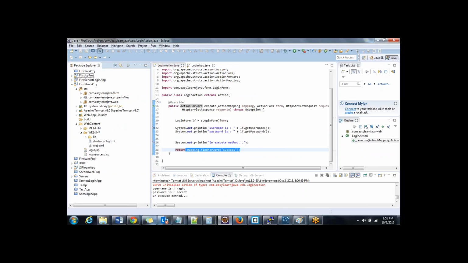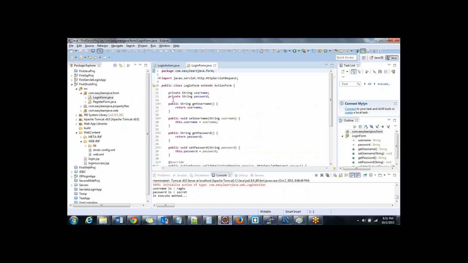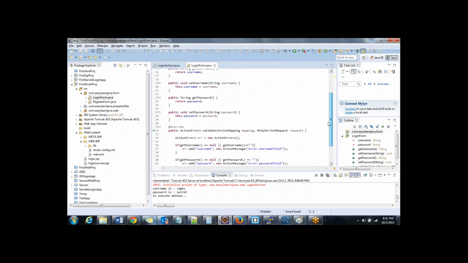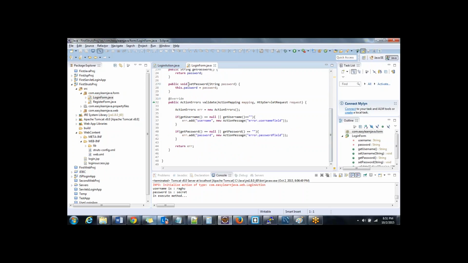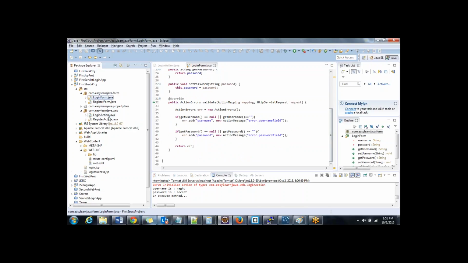One second, let me close this and open. So I have decoupled the validations and I have placed them at a different, separate location. Now if I want to make any changes in the validation, I will come to login form. I will never ever touch the login action again for validations. So this way we are trying to separate out all the scenarios of validations. Now let me show you the next step.